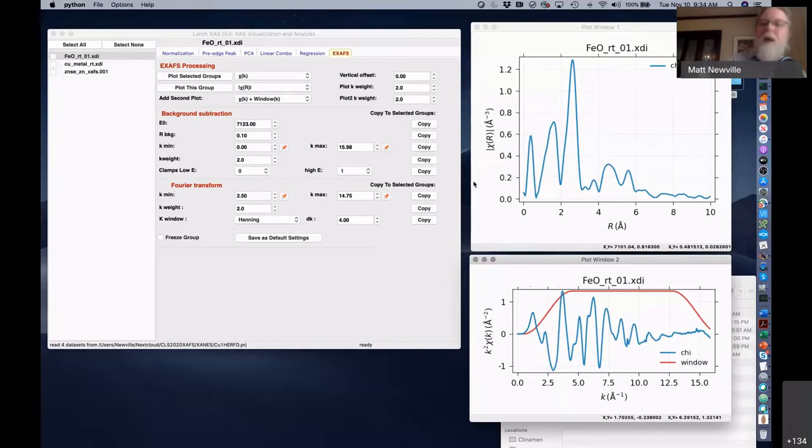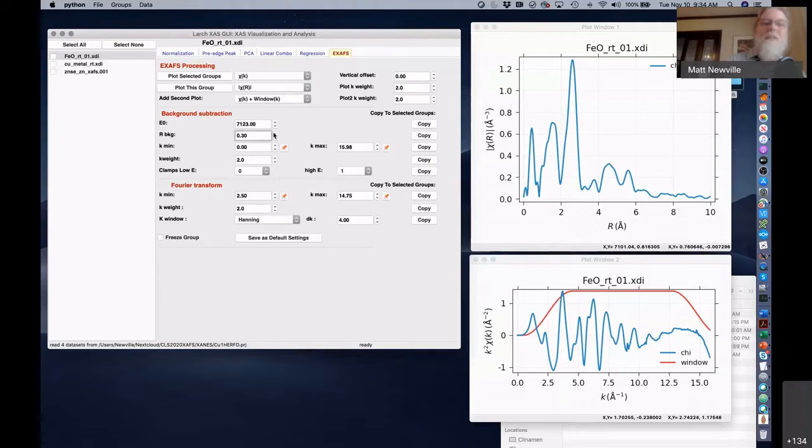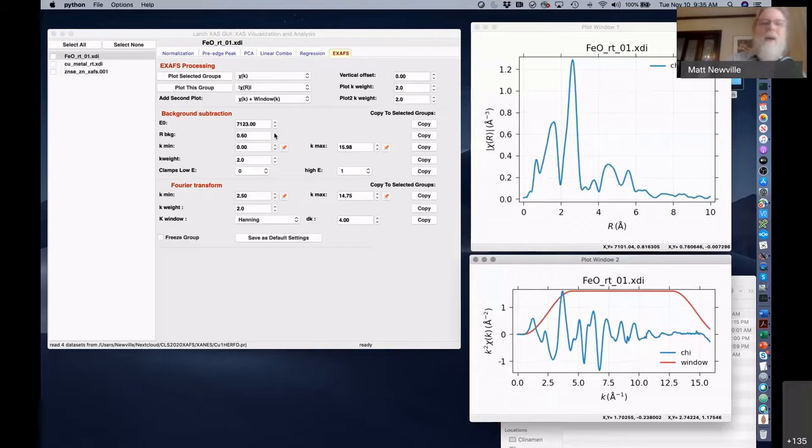But it looks pretty good except for the structure at low R. And that's that there's a low frequency component to this XAS oscillation. If I increase that, I'll just step through this in 0.1 angstrom intervals. And you can see that it's moving around. It might be getting better. It's hard to really handle it. But now, once you get to about 0.8 or so, you're doing okay.